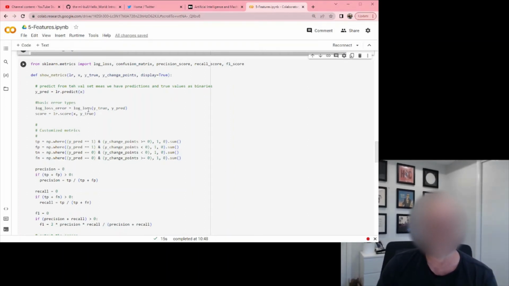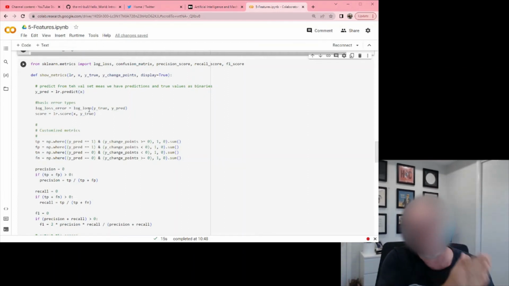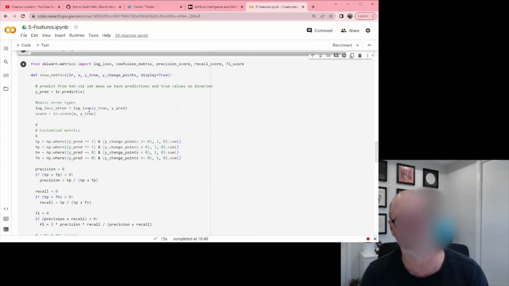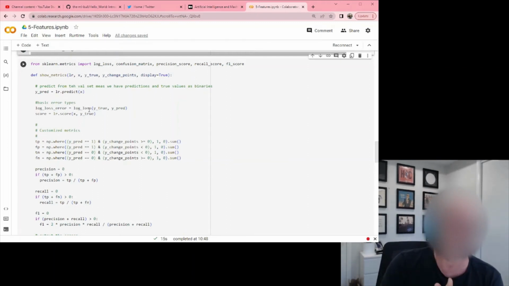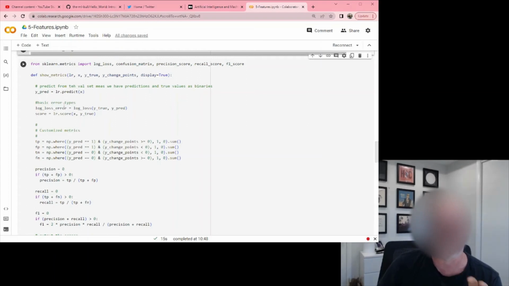And this is really important because as we change things, we need the same set of metrics so we have a basis of comparison. And now we're making more and more changes. And what we're going to do in a future episode is have a lot more features or potential features, and then we're going to be adding them in and out and looking at what changes and see if it becomes more or less accurate.